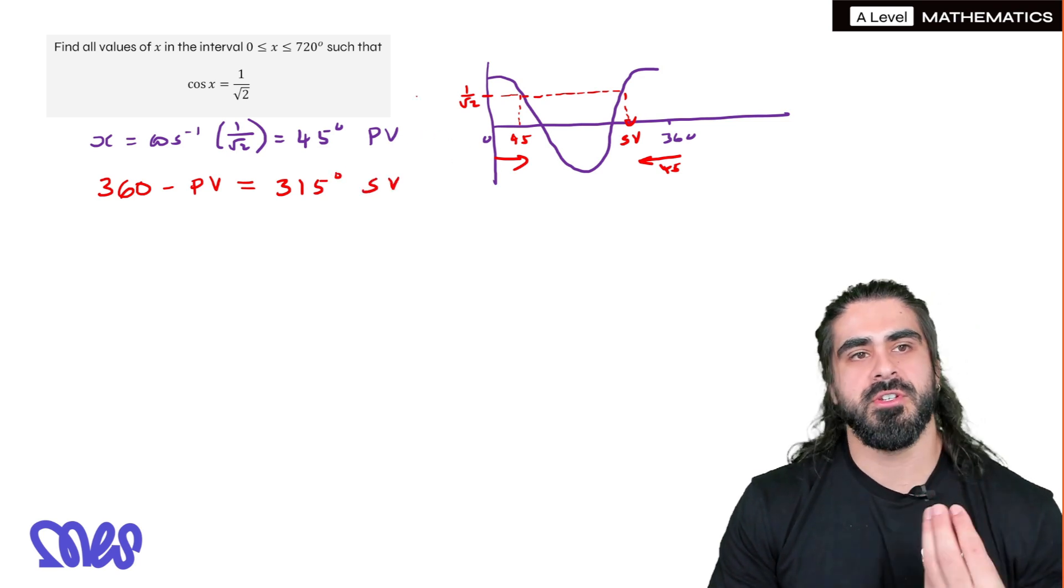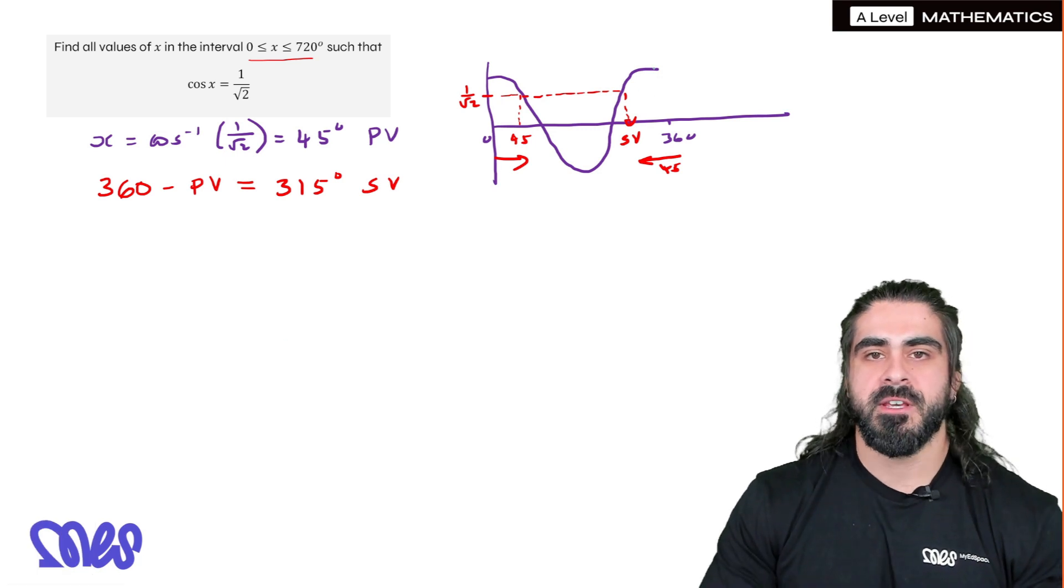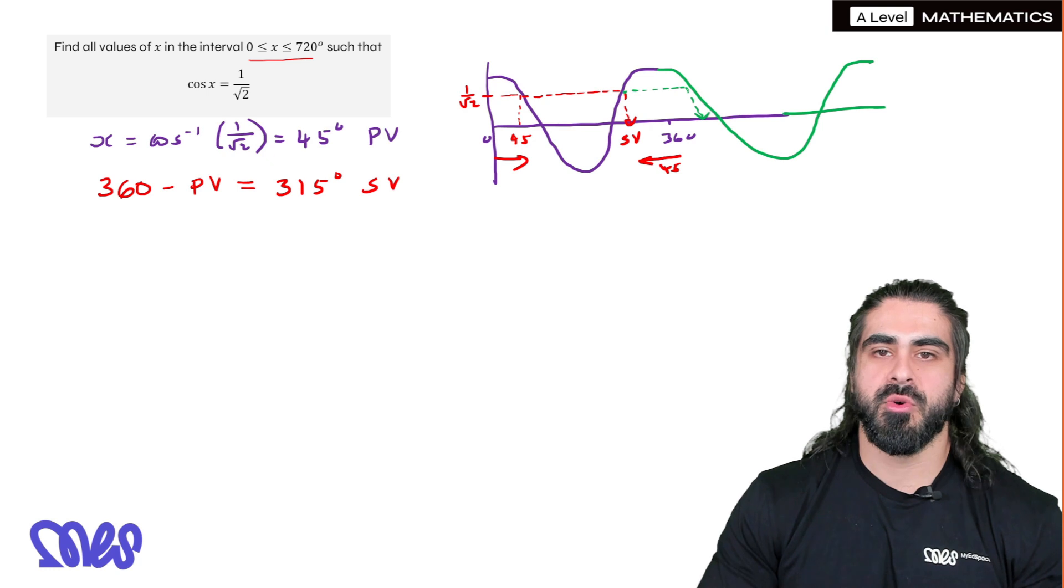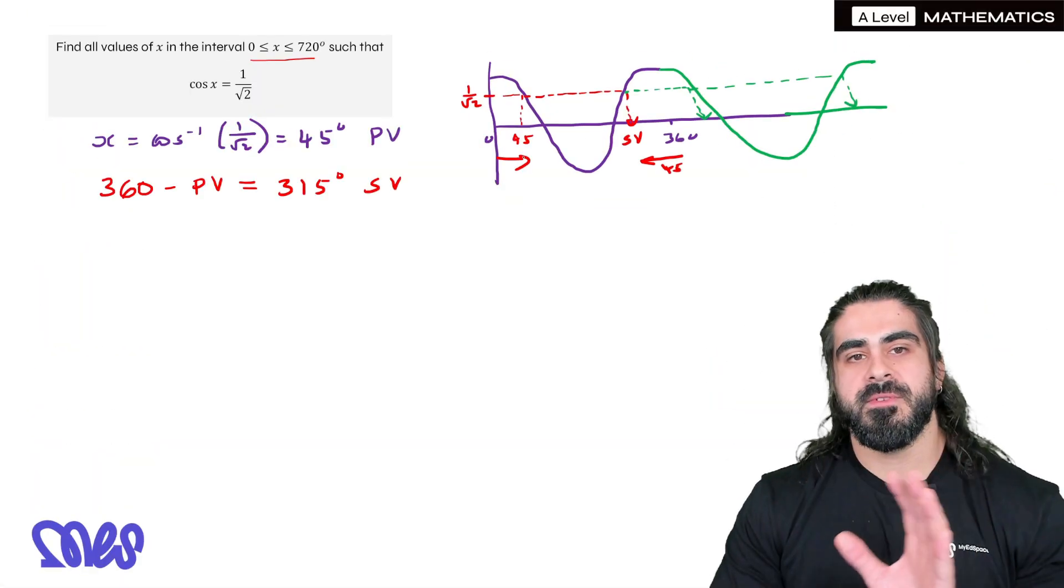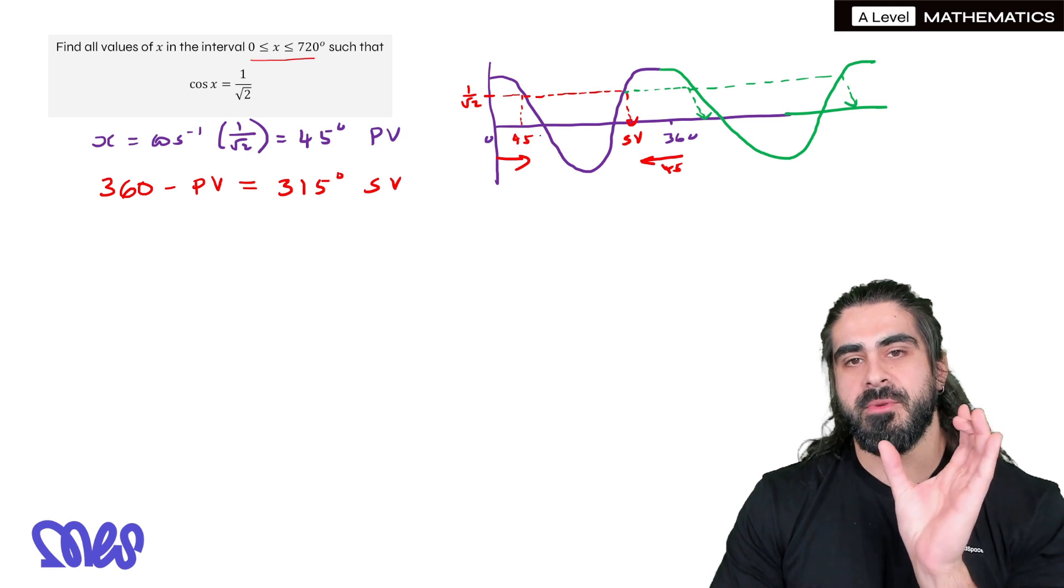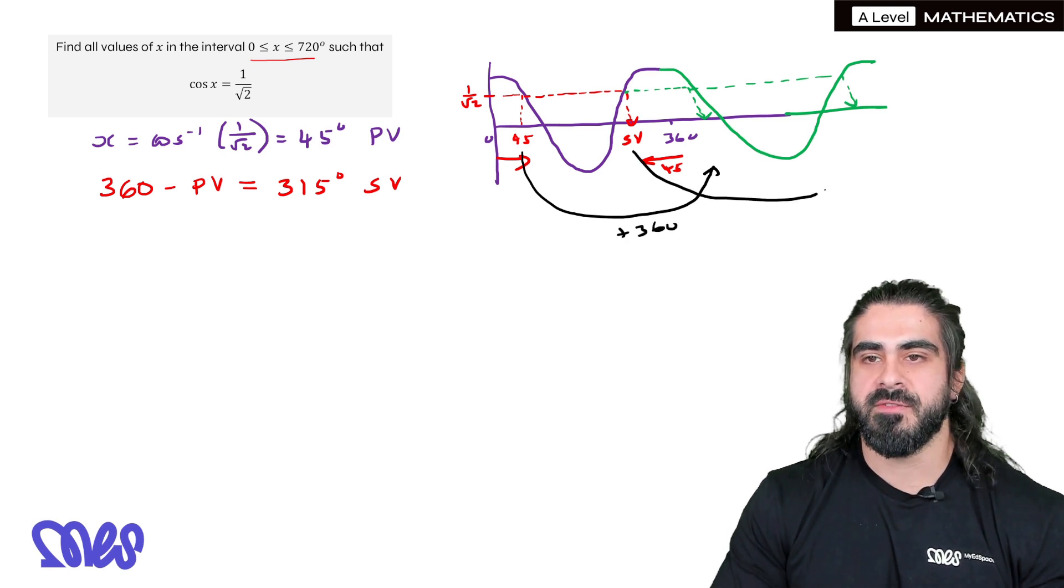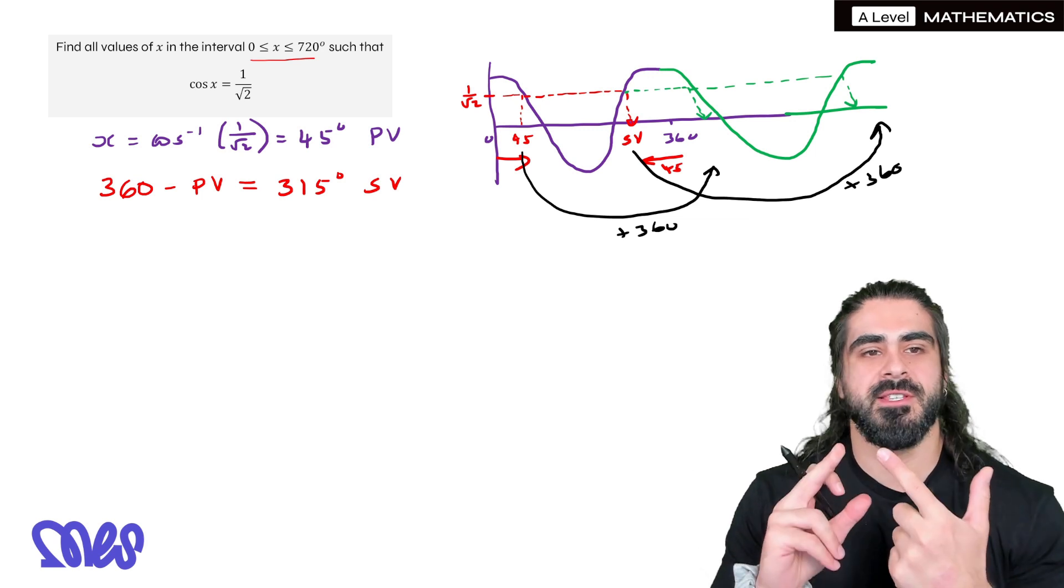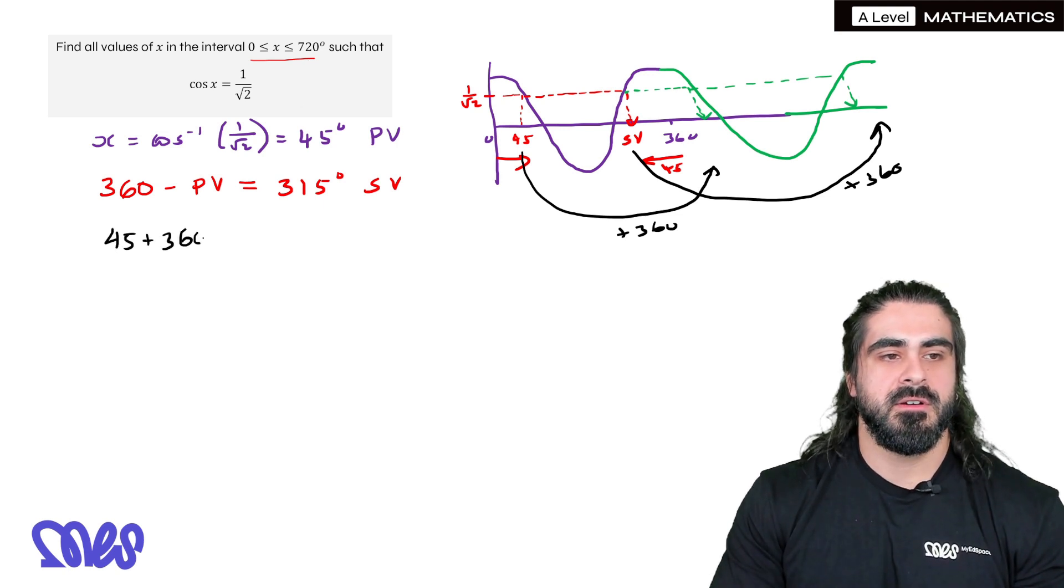Now here, really important, you notice that the range is between 0 and 720. So what do we do when the range is bigger? It means we have another cosine graph next to it. So we can actually carry on this and find more values between 0 and 720. It's actually very simple. Every single graph cycles every 360 degrees. Once you've found the primary and secondary value, all you do is you add 360 to the primary value to get the other value and to the secondary value. We are also going to add 360.